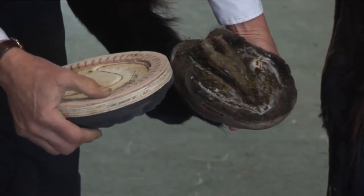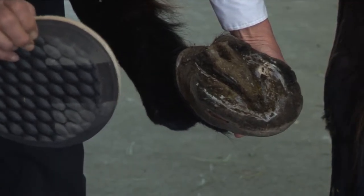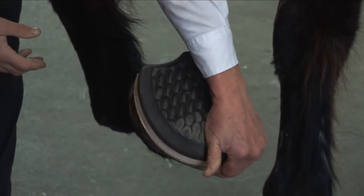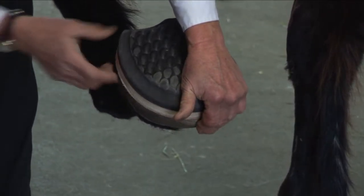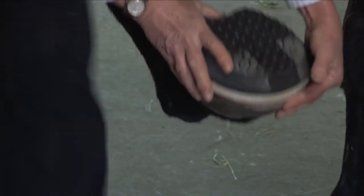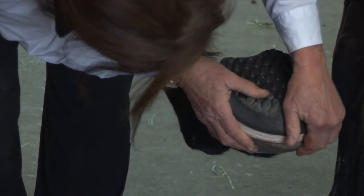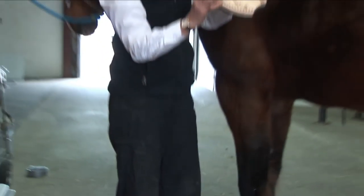By putting on this temporarily, maybe six to eight weeks, called a clog. It's got some leather around the outside, so we get a little bit of concussion absorption off the hoof wall. And then we have all this rubber on this side, and he'll be able to shape that into where he wants. This can come way far back. And so we can get good coverage of the heel, because we don't have a shoe that is guided by the shortness of the heel bulb, see? So that's what we're going to put on him.